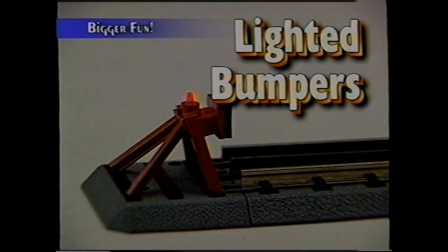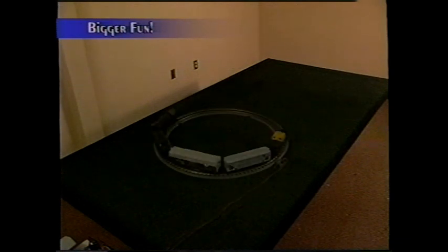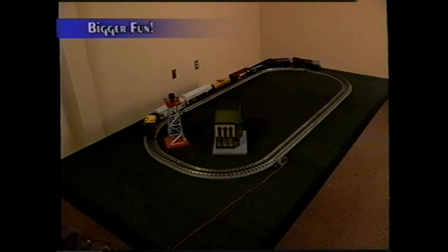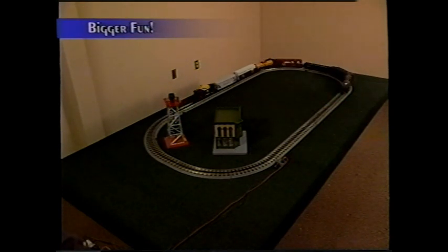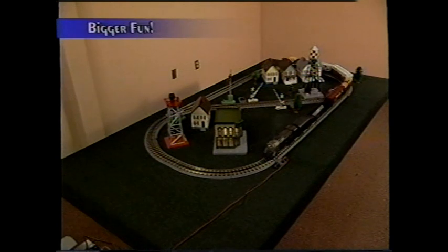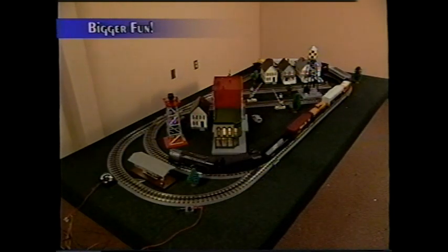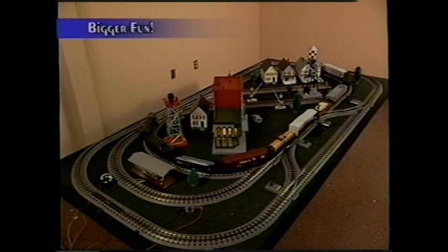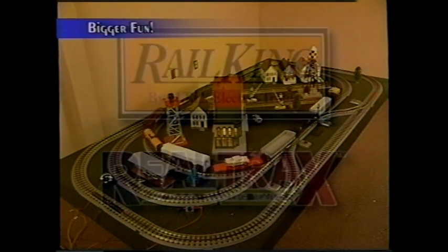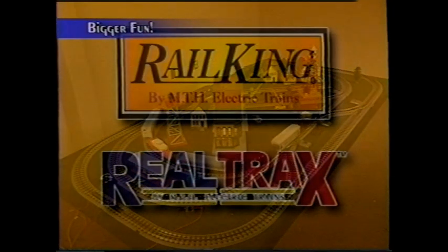Here's a 4x8 sheet of plywood and some green carpet. Let's put the track from your Rail King set on top. Now you can expand this set into a long loop with a few 10 or 30-inch straight RealTrax pieces. You can add some RealTrax switches, put in some sidings or a yard, and run a wide variety of realistic railroad operations. With RealTrax, an entire empire of train fun fits easily into just a few feet.